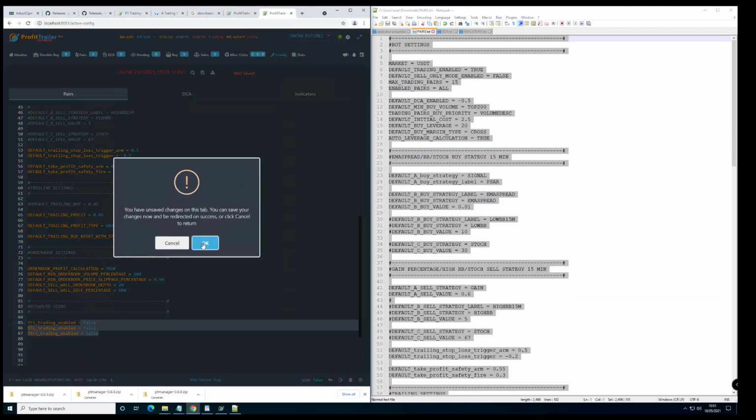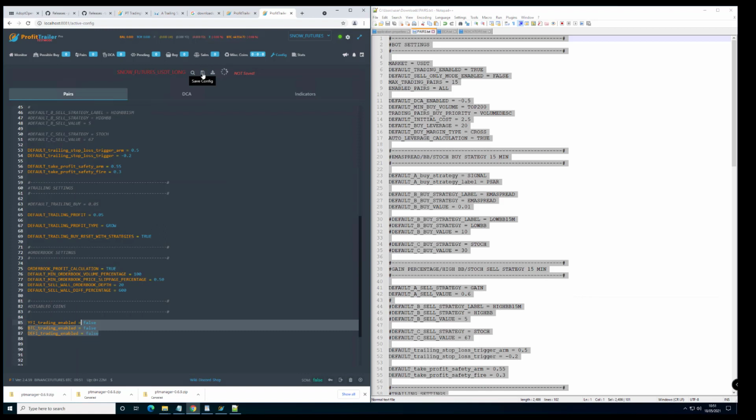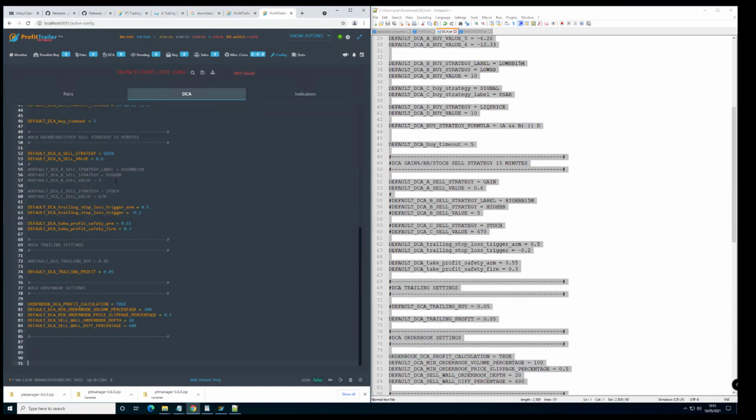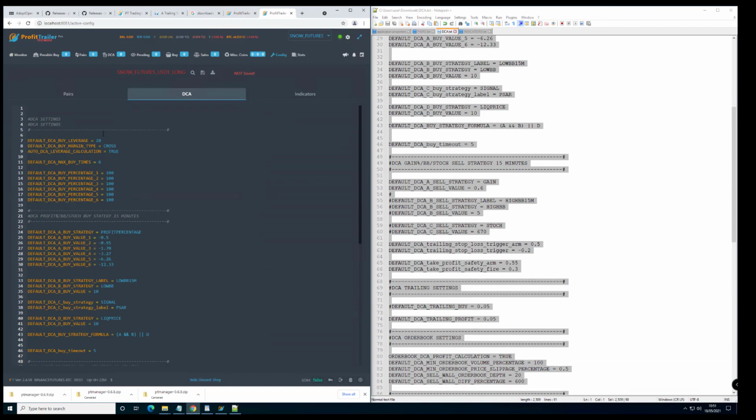The second part is the DCA. Sorry, I need to save this first. Pressing this little thing, it's saved. Now, if I go to DCA again, I configure my bot with my settings. DCA is similar: the coin goes into DCA once I have a negative 0.5% profit. As you see now, I saved it, so coins are starting to appear in my possible buys. The leverage when I DCA is 20 times, it's cross, and again I set auto DCA leverage calculation to true, so every value I see, as in these ones, is not considering the leverage. This is important. I allow 6 times DCA.